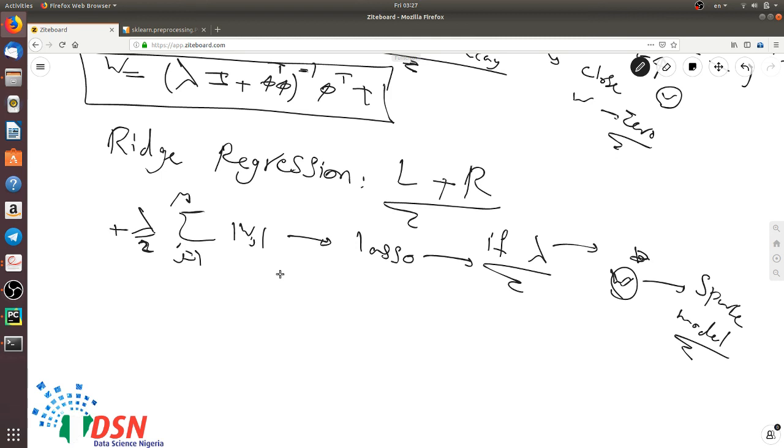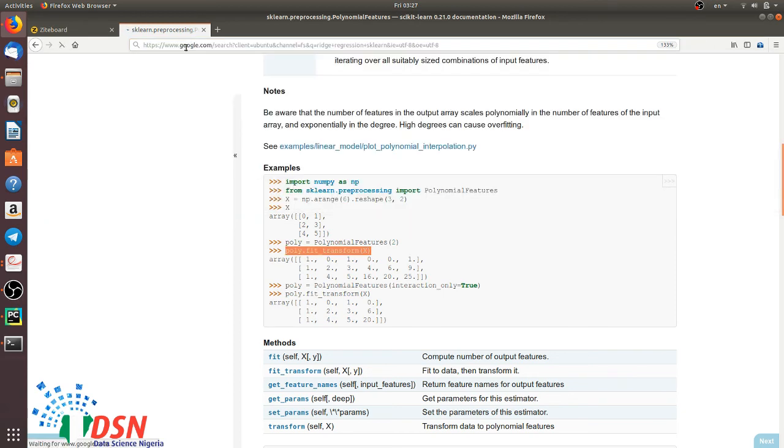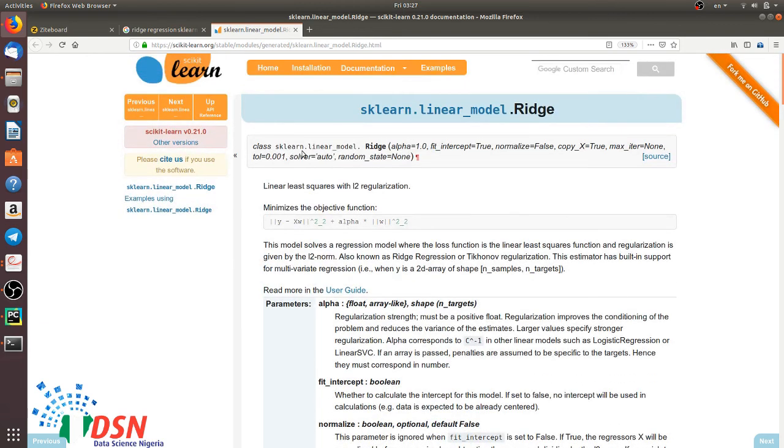So if you want to use ridge regression with scikit-learn, you could just search ridge regression scikit-learn. Then you could see that in here it is just the least squares term plus, instead of lambda it uses alpha, so there is no difference. And this is just the second norm which we talked about.